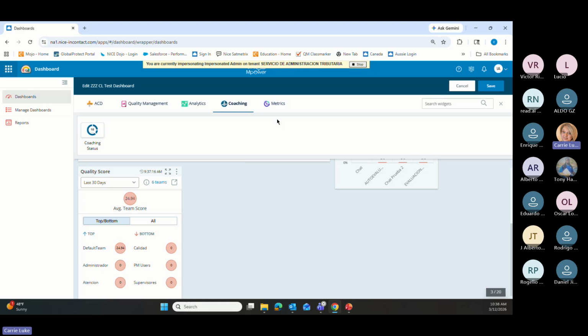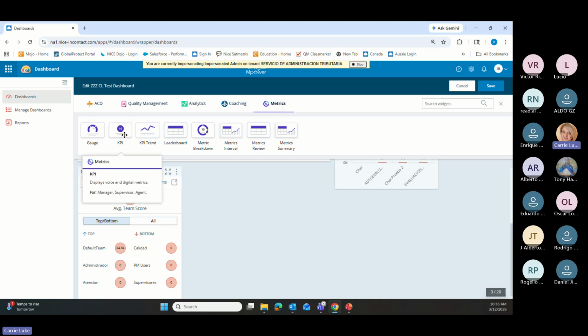Our next widget is going to be our metrics widget. They have just added 2 metrics widgets that you can add. The first one for QM is going to be the KPI. This is going to be your voice and digital metrics. So I'm just going to click on KPI.